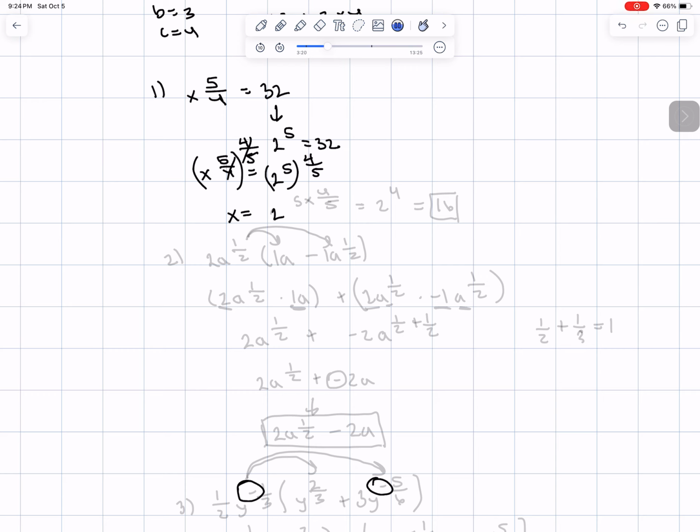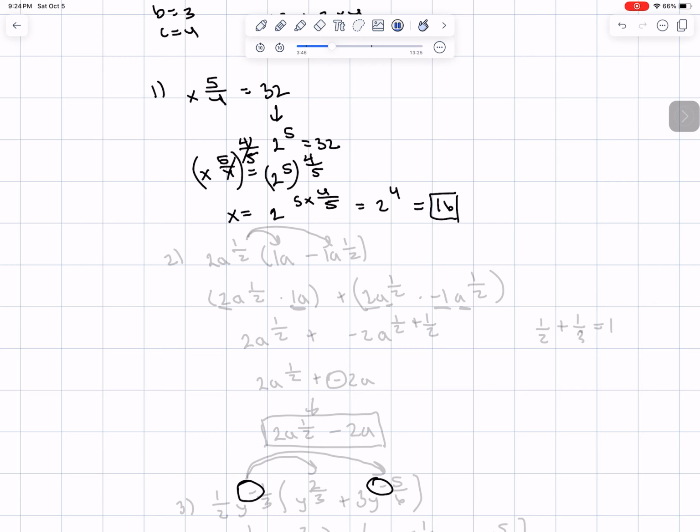So these go away, that makes the x, so what's left. And then we do what we did in the last problems: 5 times 4 over 5. And what we get is 2 to the 4th, because 5 times 4 over 5 is 4. 2 to the 4th gives me 16. So if you see a problem like this in your homework, this is how you would do it. But let's go more into problems that are more similar to distributing powers.